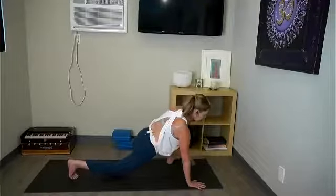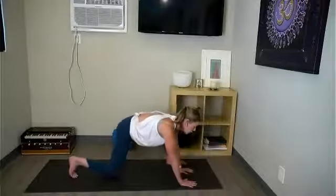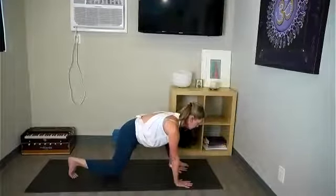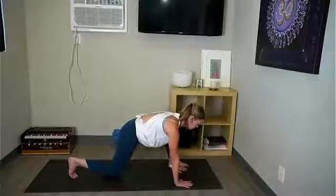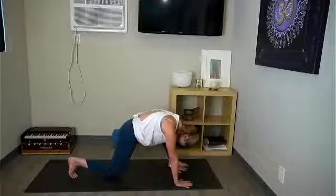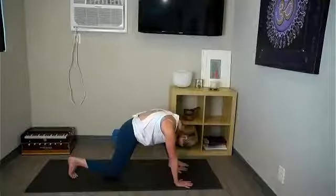Good. Release both of your hands to the inside of your left foot. Walk your left foot in closer. Push the floor away. Squeeze your left thigh to your left arm. Exhale, drop your head, pull your navel in, push down into your mat.